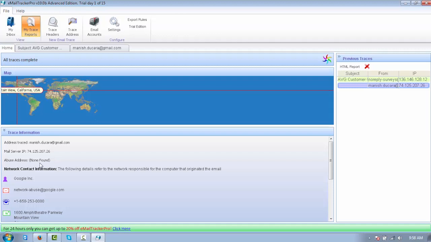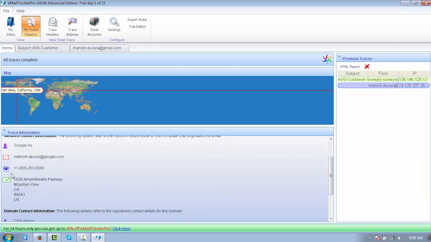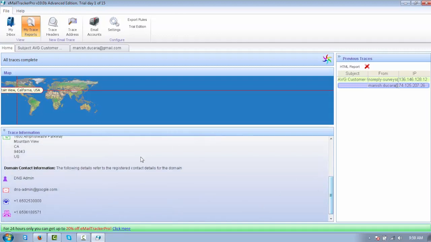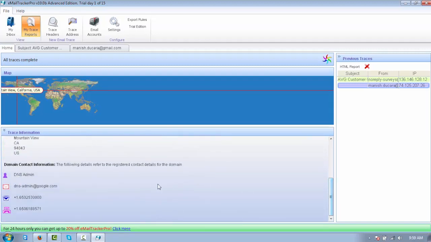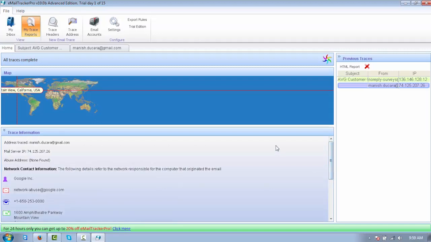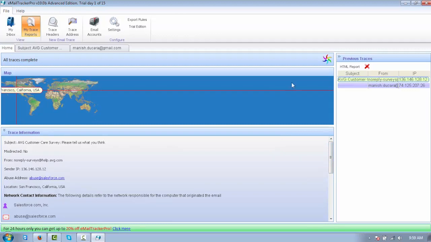So home is the email on which we did the trace, right? I would want you to understand each and every part of this tool, because when you're using this tool, you need to be 100% certain about what you're trying to get, what information you're trying to fish for, right? And understanding all the network information and making sense of it is also something an ethical hacker should know. So that's what we go over in the class and teach you.